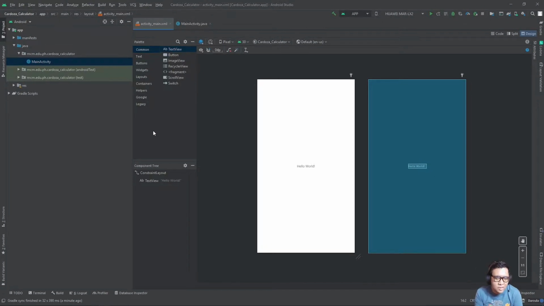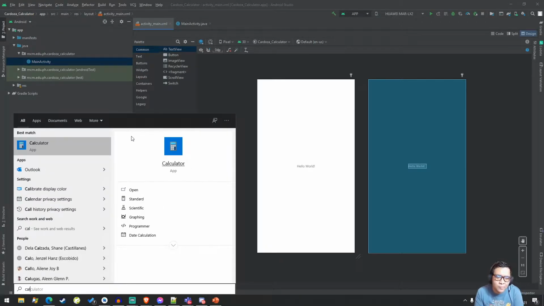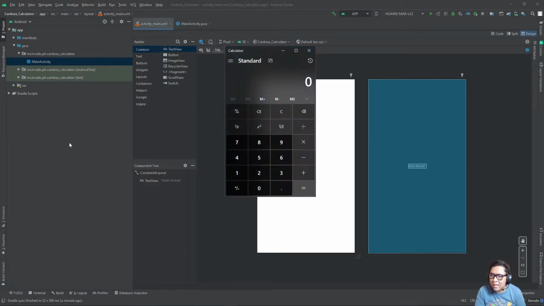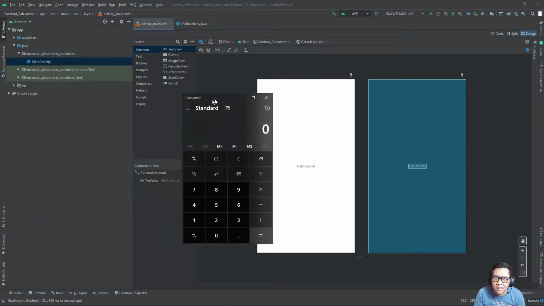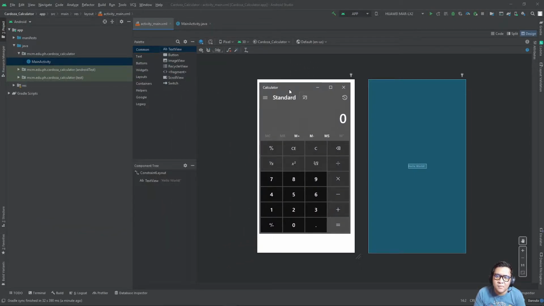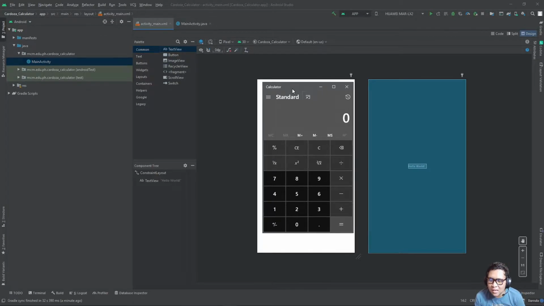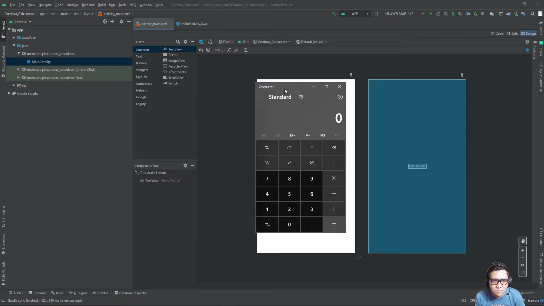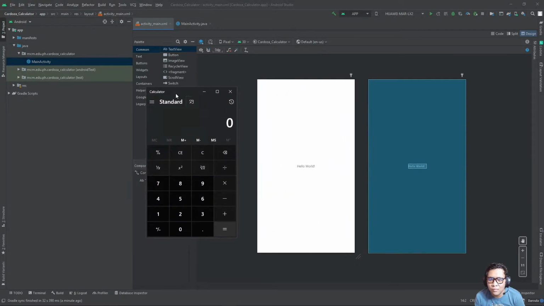Let's open a calculator as a point of reference for designing our application. This is the standard calculator that Windows has. Now, we're going to design something similar.